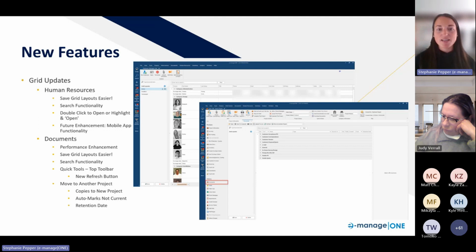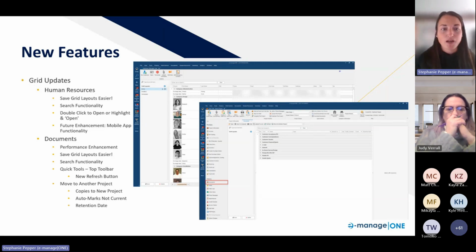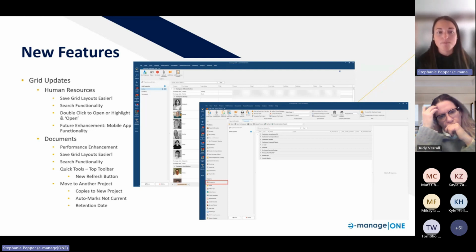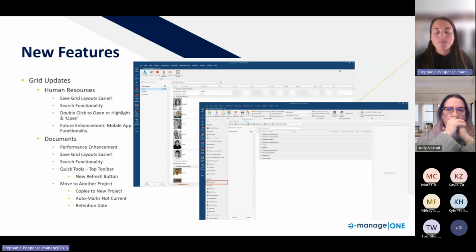Quickly just start typing and you can get to the results that you're looking for quickly. So you'll see that search functionality in the new human resources grid. Just some of the functionality to review if you are in there, just knowing how to get around it and how to actually move around in the window.